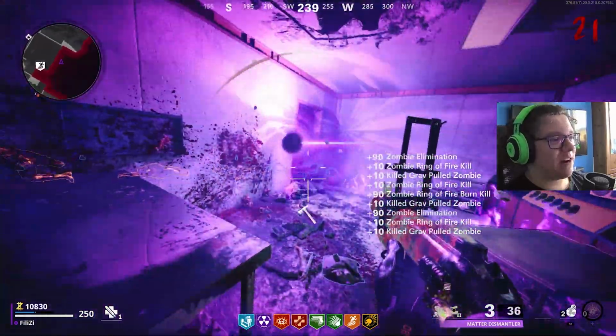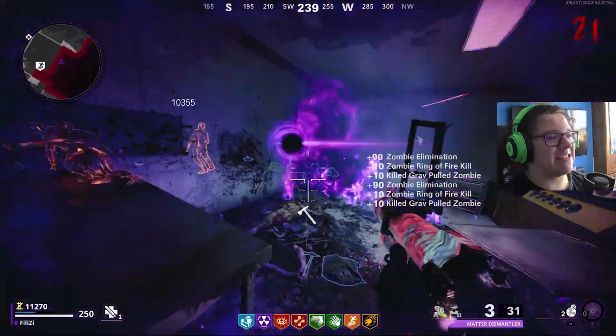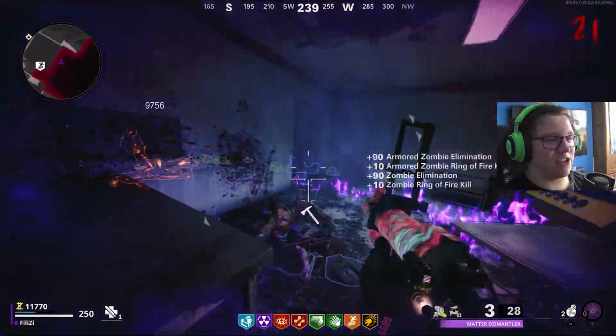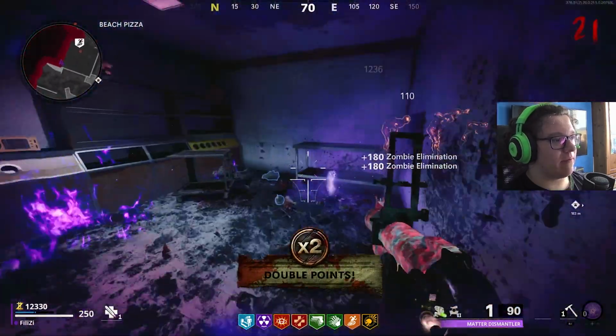LT Casimir, Ring of Fire, and this bad boy with Brain Rot takes the boss out in seconds. So yeah, just definitely have Brain Rot on it if you ever want to take out the big man fast.